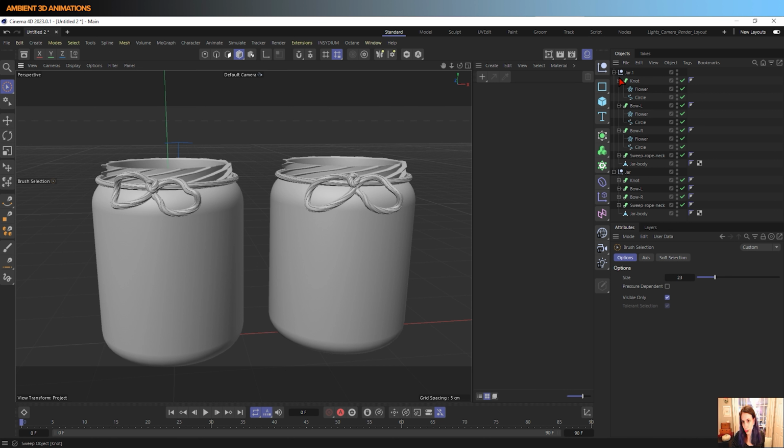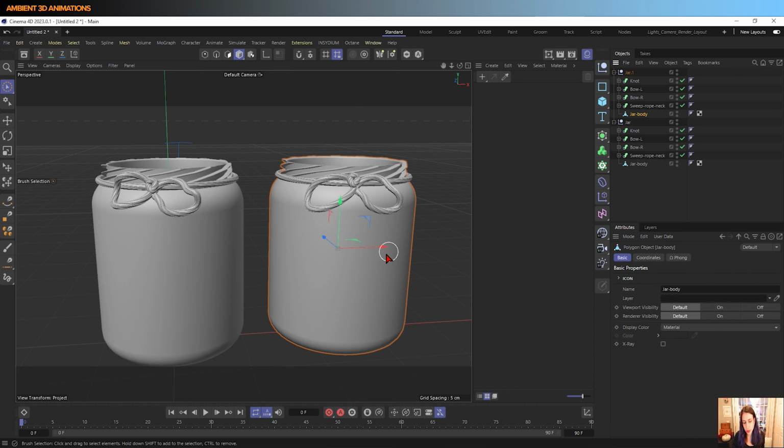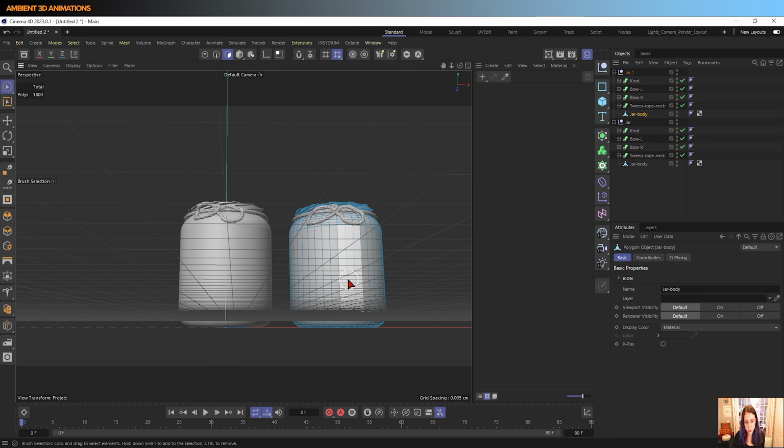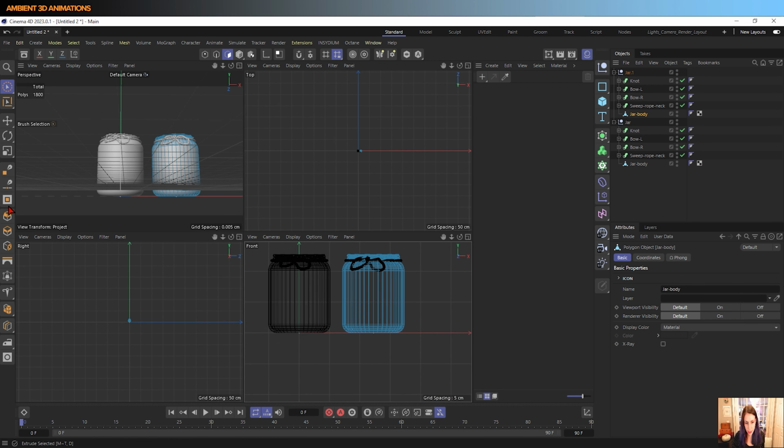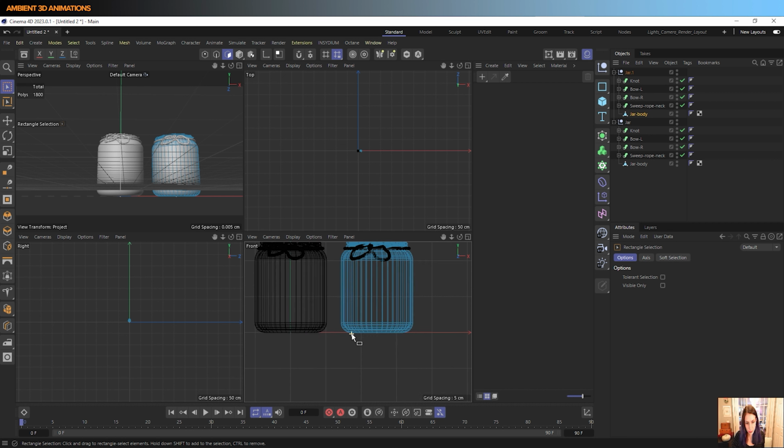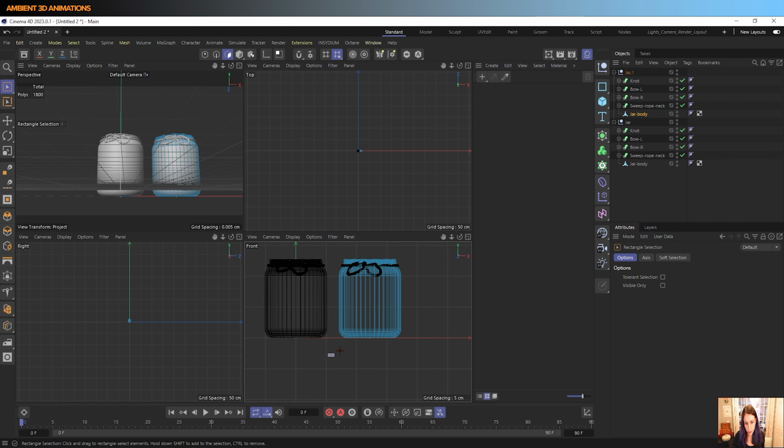And just to make it look even less like I did this in 3D, I'm going to edit the body of the jar over here. And I'm going to make this a little bit of a shorter jar. Maybe we'll have it be about half the height.